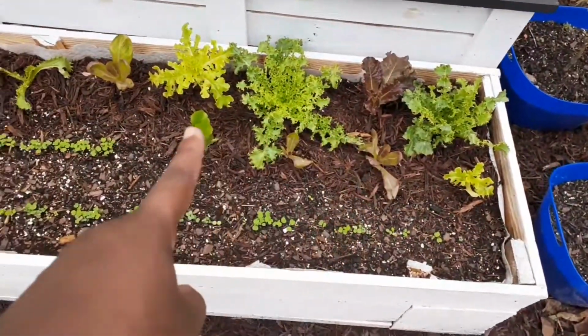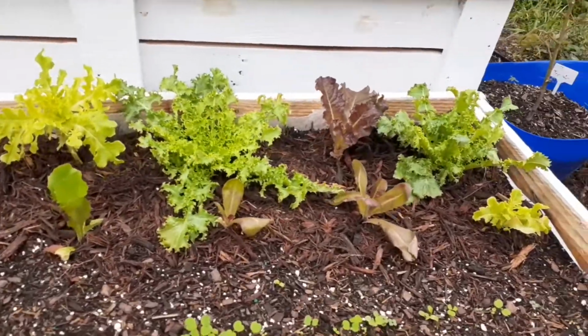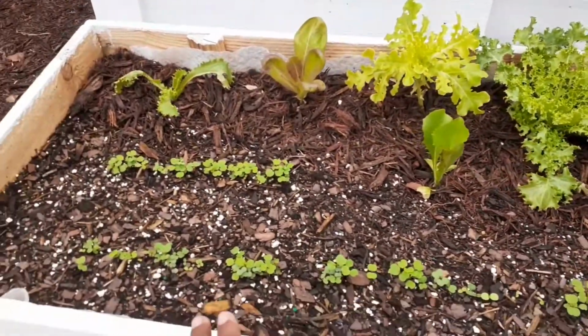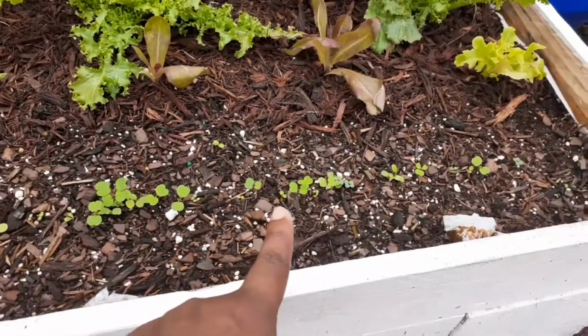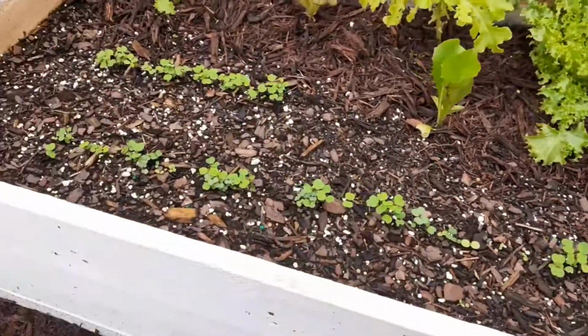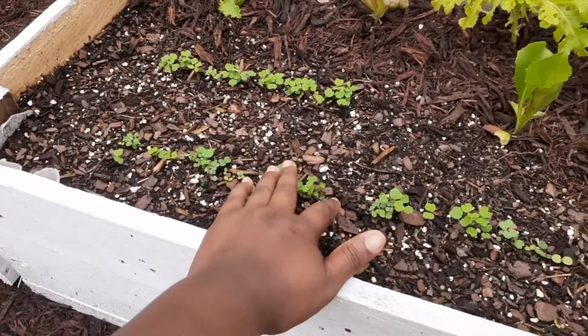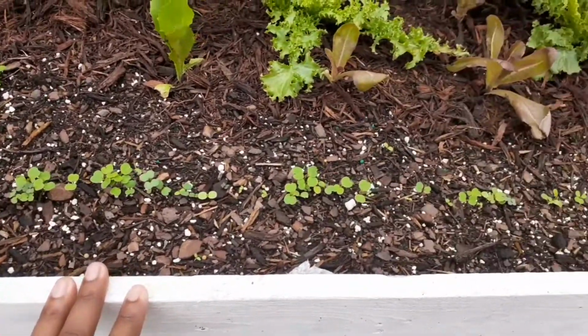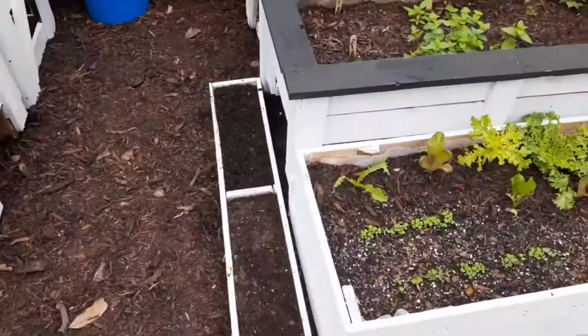And then here is all of our mesclun mix, and they are doing beautifully. All of the little seedlings have started to sprout. I'm going to let it get a little bigger before I pick them out to give them some space between each other. But that's our mesclun mix.